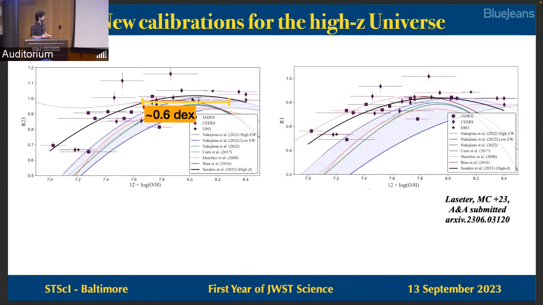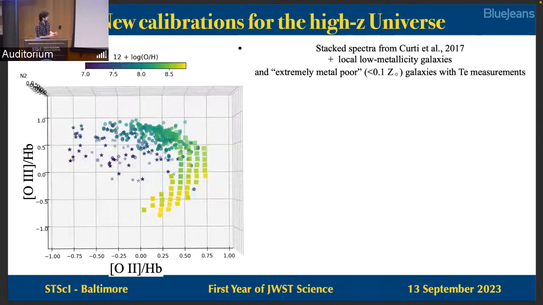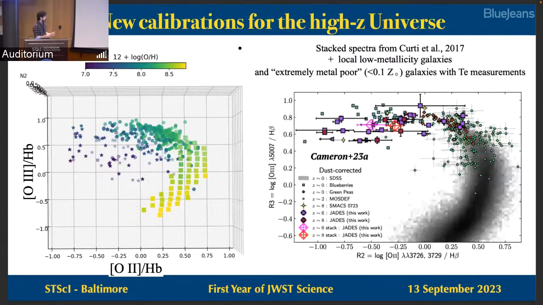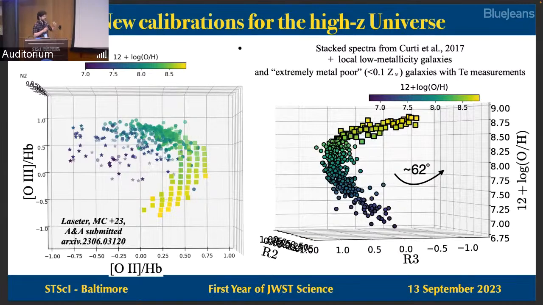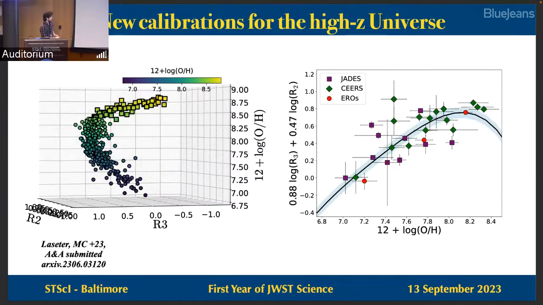One interesting result is that if you look at the detections of the oxygen III 4363 auroral line, derive the metallicity, and plot that on the standard strong-line diagnostics, you see that the plateau of these calibrations, which are intrinsically double-valued, starts to get flatter and flatter as we go to higher redshift, which means that at fixed line ratio we are less and less sensitive to the metallicity. So in this paper we tried to provide a new calibrator, which is basically just a different reprojection of the standard R23. We tested it against observations from JADES and CEERS, finding reasonably good agreement, and we implemented these calibrators to derive the mass-metallicity relation that I showed just before.